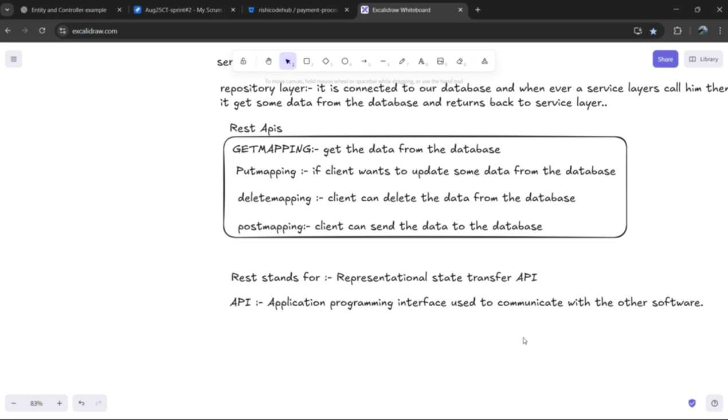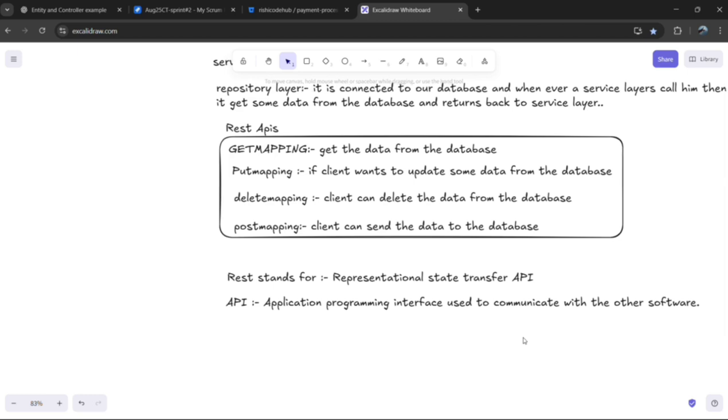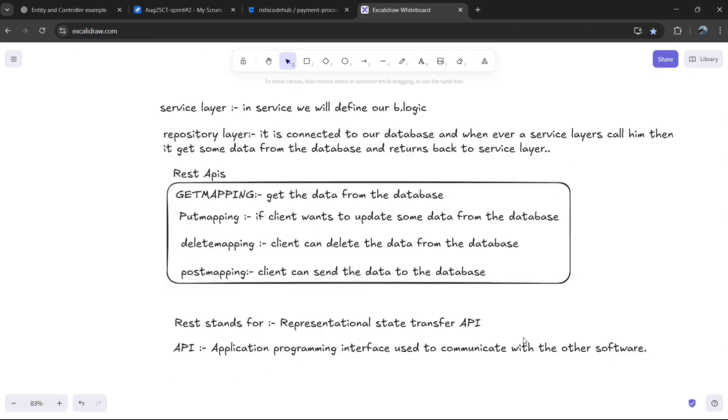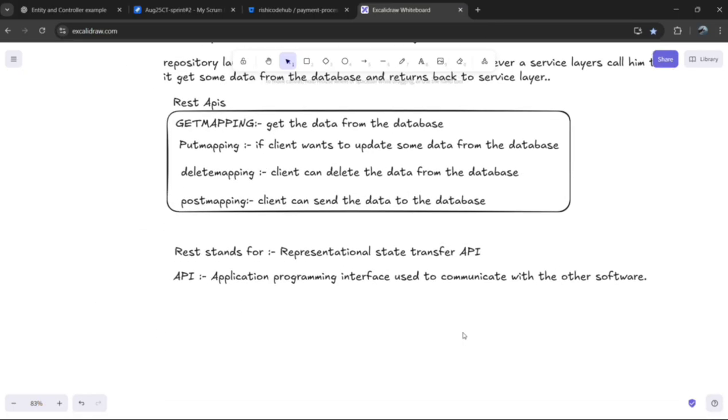Okay, so now we will go deeper. We will see in depth what these REST APIs are. A REST API is a way for client and server to communicate over the internet.